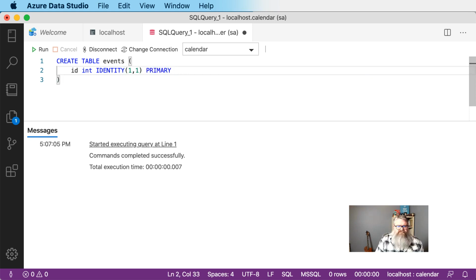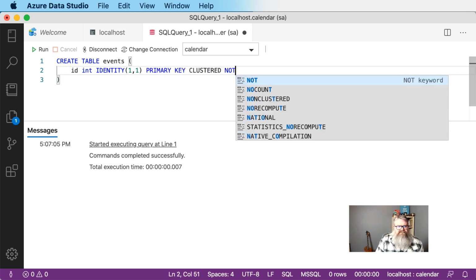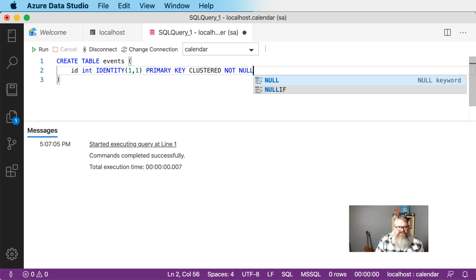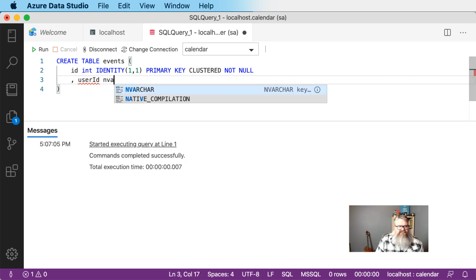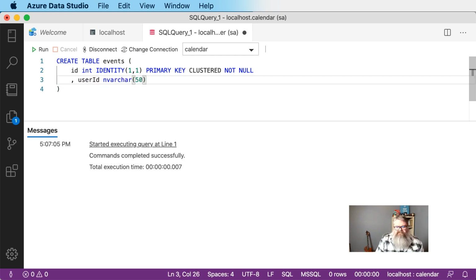We're also going to specify this is the primary key for the table, and this value cannot be null. We're going to add a user ID in varchar 50, and it cannot be null.